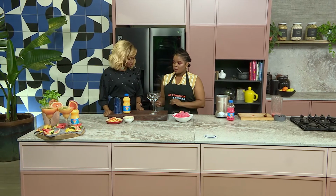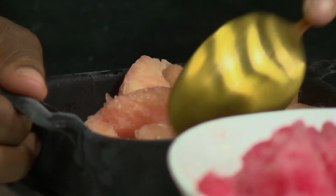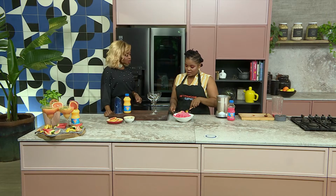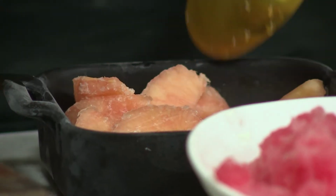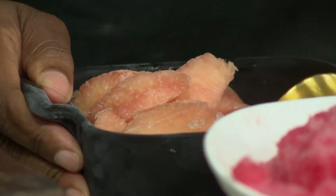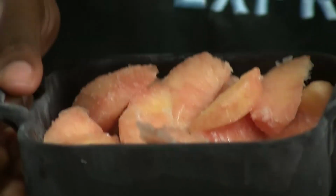Beautiful. What we've got here, people are probably curious what this is. So the grapefruit itself, we've peeled it, we've taken out the individual segments from each of them. So it literally does not have the skin part or the fleshy part of it, because that's where the bitter part is. I was going to say, because I've now realized that if you just peel open your grapefruit, it's so sweet, it is so delicious, and it is so enjoyable.